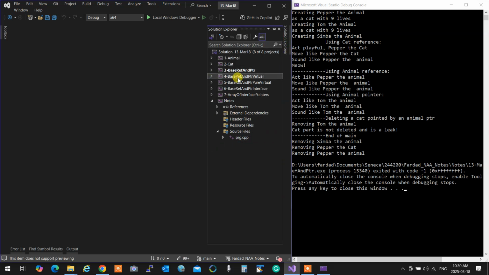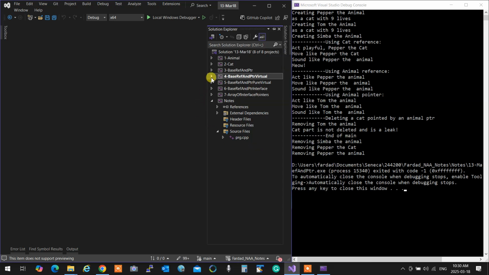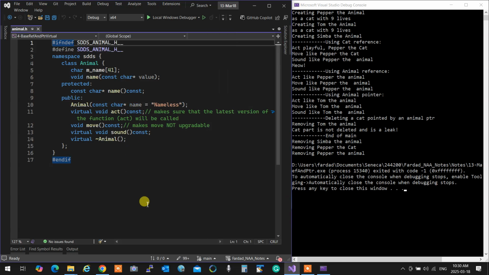Which is virtuals. Now, if you look at the animal over here, I'm saying I have an animal. The act is virtual, which means if the derived classes overwrite the act, it's guaranteed that in any case, no matter how you call the act, the latest version of it will be called.